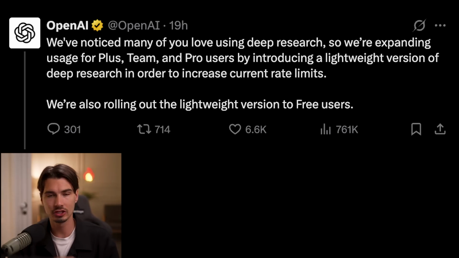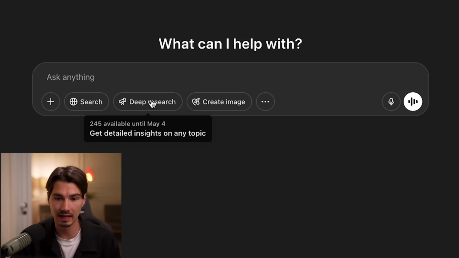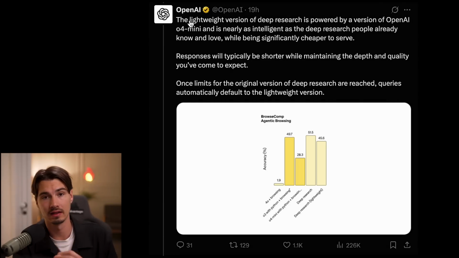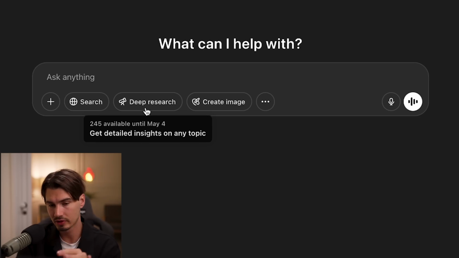So first things first, they changed the limits on a bunch of things, okay? Deep research limits are now higher than ever. You can see on the Pro account that I have 250 per week. They also upped it on the Plus tier. And now they introduced a thing called Light Deep Research, also available to free users. So if you're not a paying user, you can now also run deep researches. They will just use the O4 mini model instead of the O3 model. And if you use up the deep researches in your account, it will switch on over to this light version.